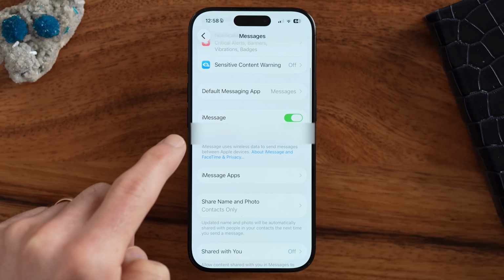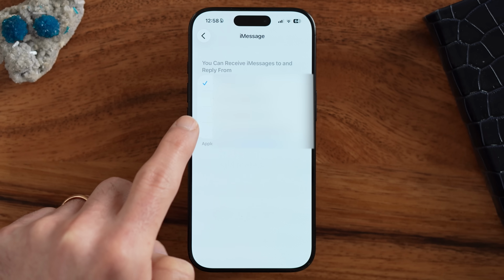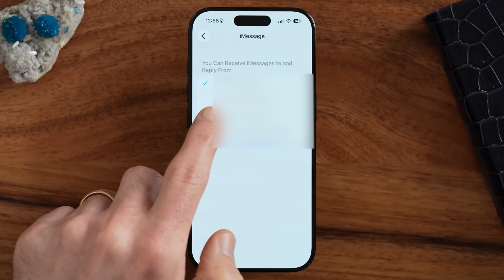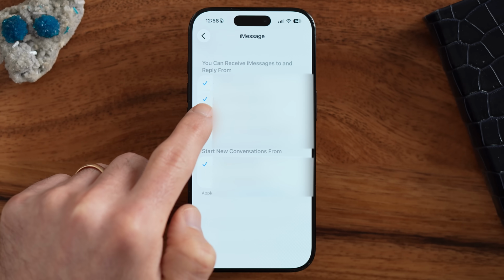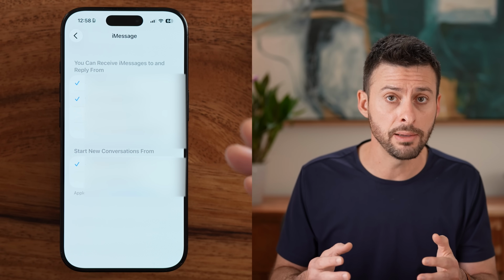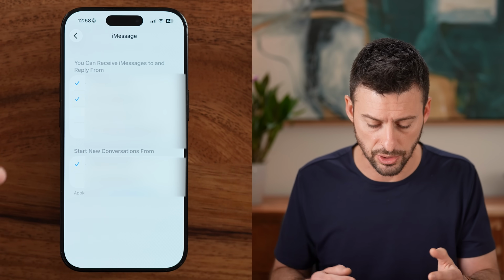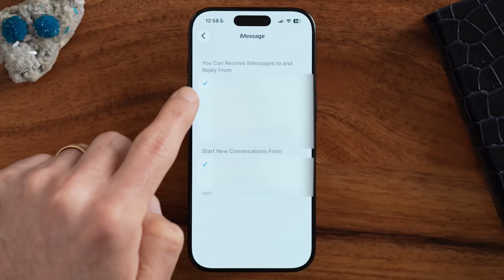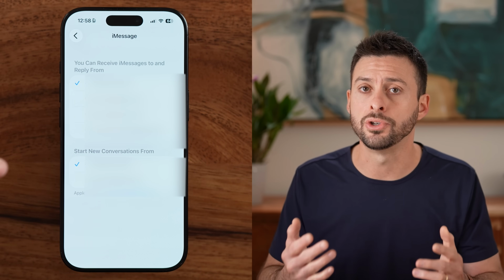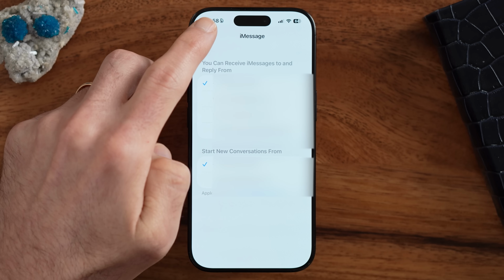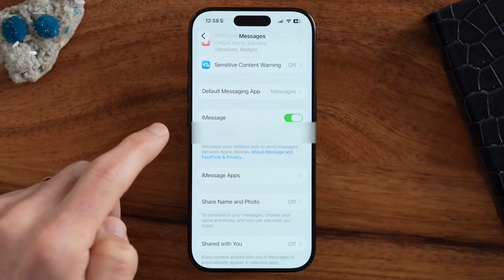Let's scroll down here and go to Send & Receive. If you're sending and receiving texts and messages from your phone number in addition to your email address, anybody that has access to that email address could potentially see those text messages. So if it's a shared family email and that is selected, again, anybody with access to that email could essentially see those text messages. I would recommend turning that off so that you're sending and receiving only as your phone number and not as your email as well. Let's go back out of here and change something else as well.